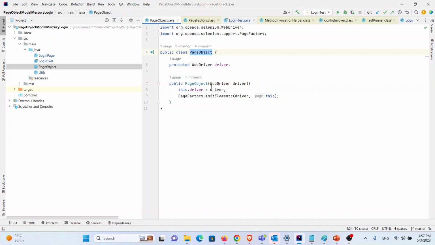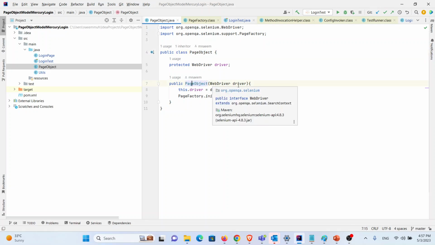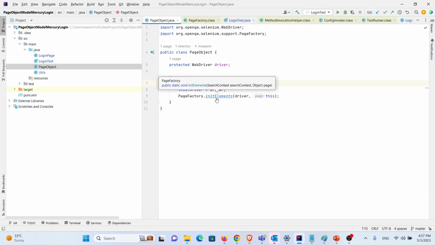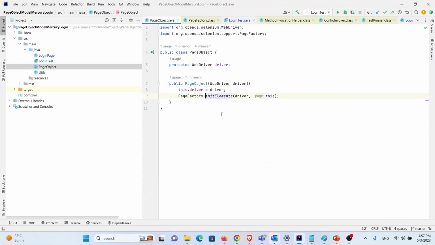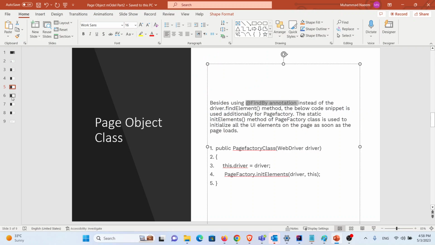So we have this page object class, and in which we have a constructor in which we are passing WebDriver, and then we are using this.driver keyword and this PageFactory.initElements. So if I press control and left click my mouse, it will show me the definition of this initElements method, right? But it is not our topic at the moment. I am only showing that I am initializing this initElements in which I am passing driver and this. So let's discuss what is a constructor.